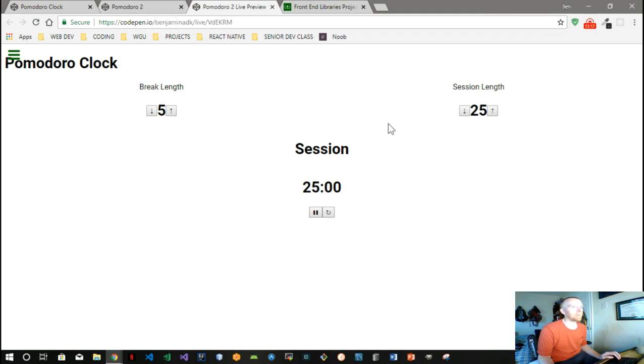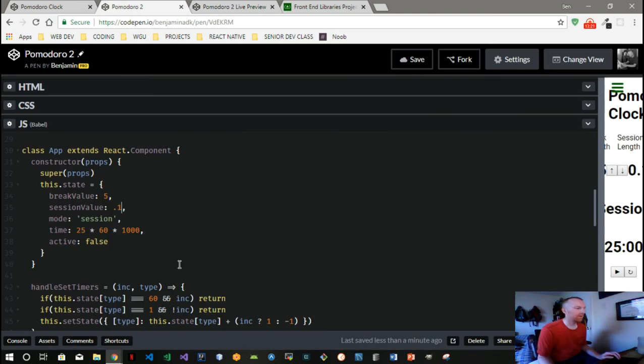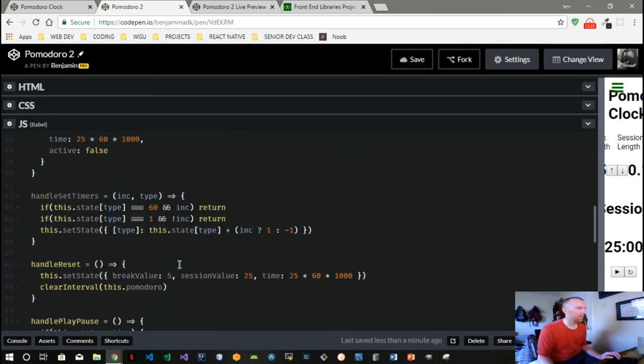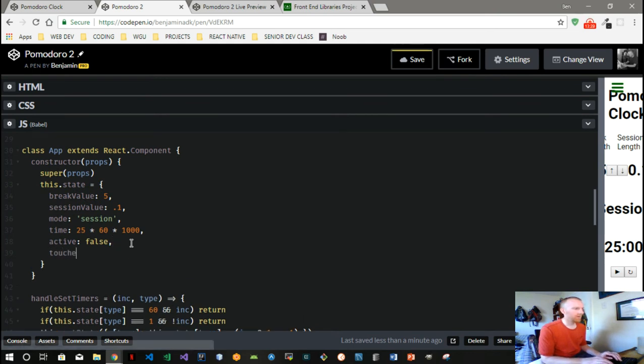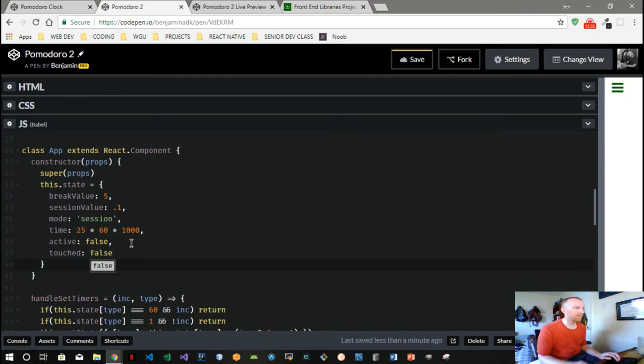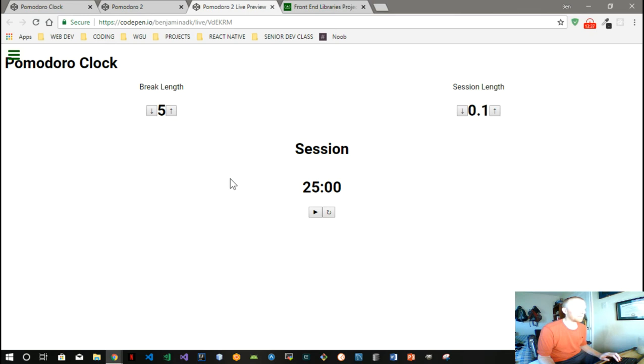It's still doing 25, even though we wanted our session to be really short. So in order to test this out, we're going to bring in a new piece of state. I'm going to call it touched, and we're going to set it to false.